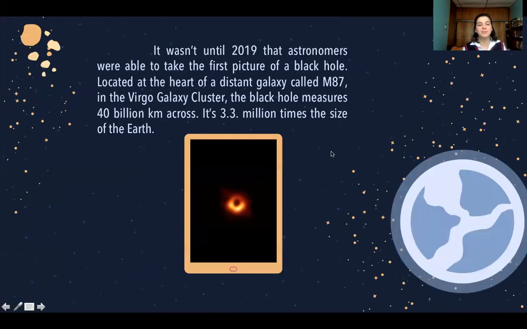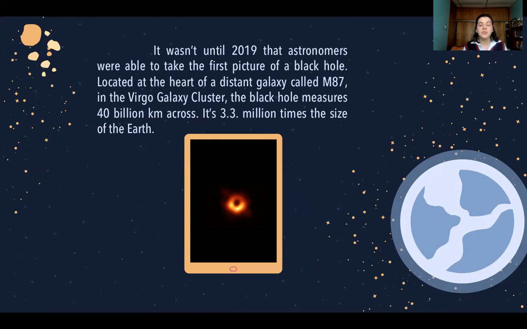Keep that in mind. Here is a picture of a black hole. Remember how I said it's the darkest object in the entire universe and they are practically invisible to us? Well, in 2019, a group of scientists decided to build a machine that would try to capture what a black hole looks like. What we see here is a black hole in the center and the light around it, that's the light trying to escape the event horizon.